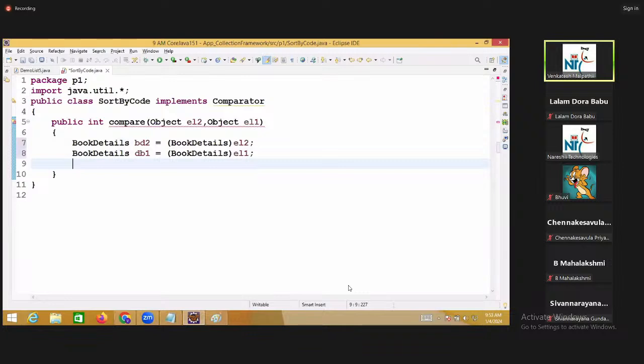I must compare with code now. int z is equal to, code is a string, right?